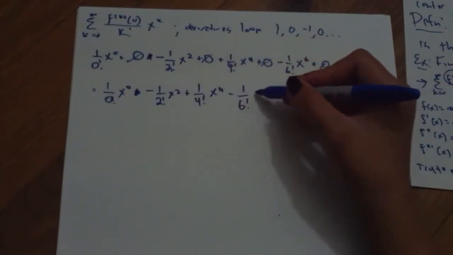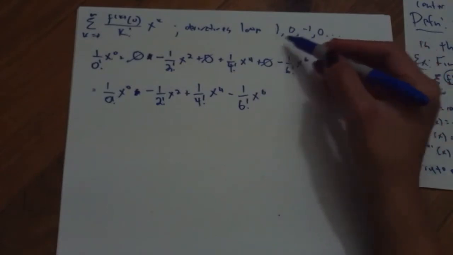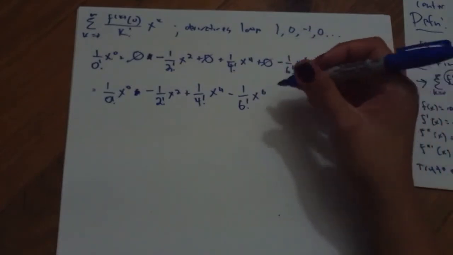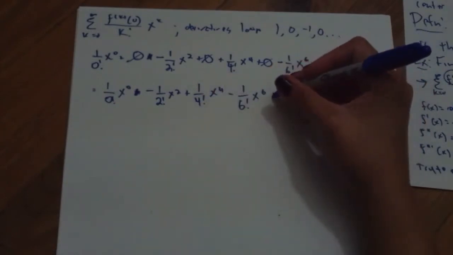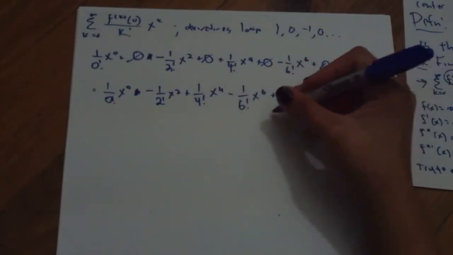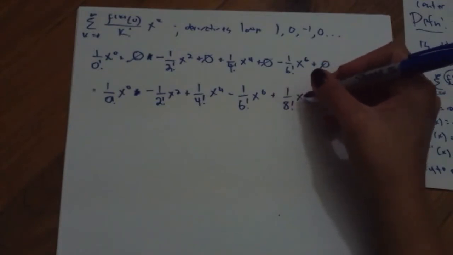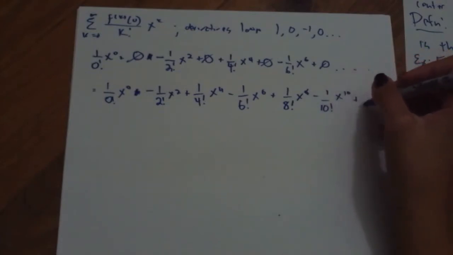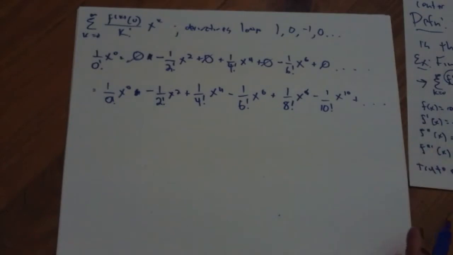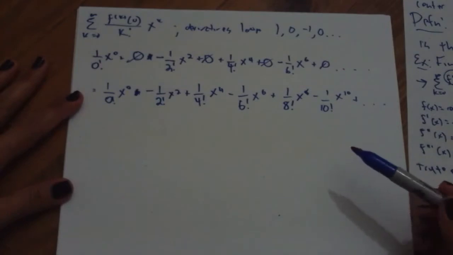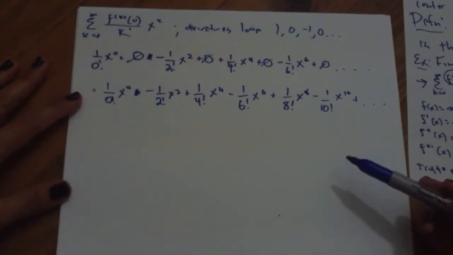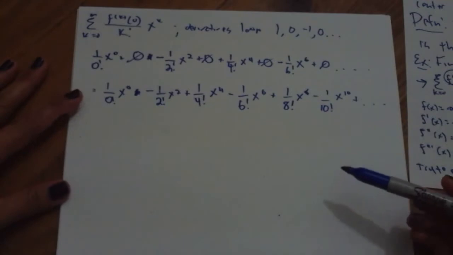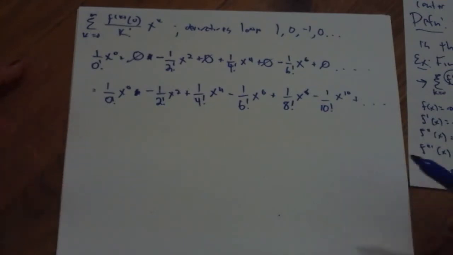Okay, and notice the other thing that's emerging here is because our derivatives, the non-zero ones, alternated between positive and negative, these are going to alternate between positive and negative. So I'll expect that this next even term is going to be a plus term, and I'll expect that my next even term after that is going to be a minus term. So, this is kind of like one of the cases that we were mentioning before when we were trying to come up with patterns for series. Said it was kind of hard to come up with an explicit formula off the bat, so we could try and write this out and look for a pattern here.